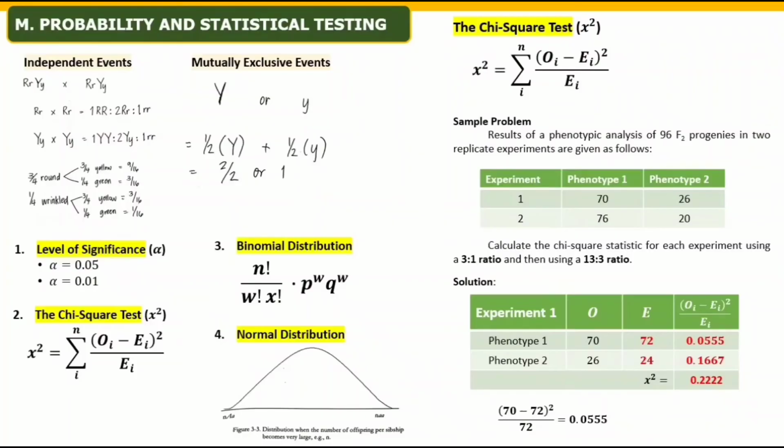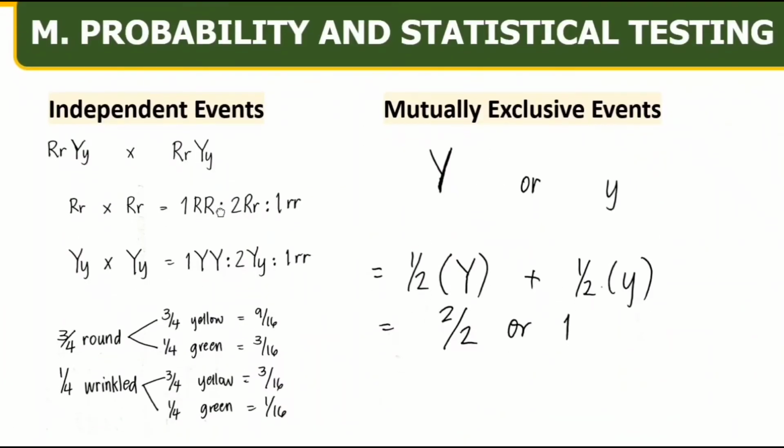Why do we do probability and statistical testing? Because from this, we determine the genetic and phenotypic ratios. So we compute, diba? If you remember, we compute for the phenotypic ratios and the genotypic ratios of a given mating or cross. Ano yung ginagamit natin to get these ratios? This is actually based on the principle of probability and statistical testing. So, ano yung laws of probability na ginagamit natin? So, yung laws na yon ay for independent events and mutually exclusive events.